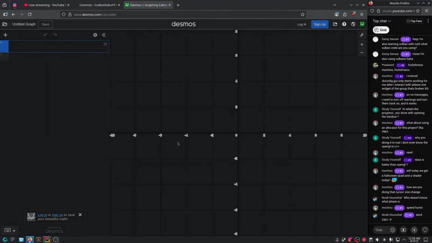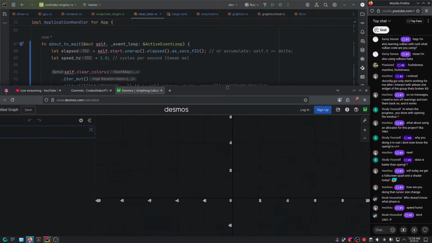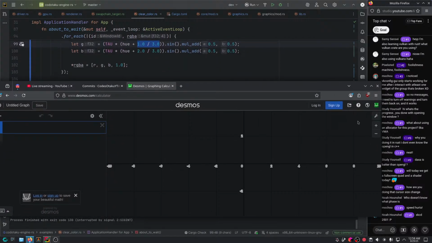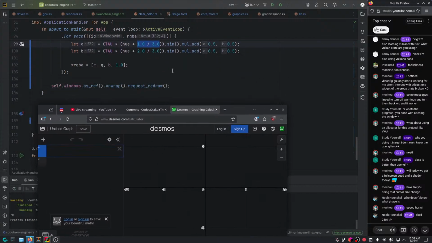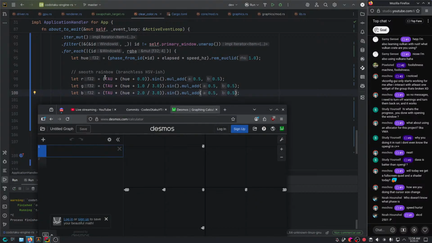Which was very useful to me because I'm also not very good at algebra, so I'm a very graphical person. So I'm just gonna share this little program real quick, if someone finds it useful that is struggling with these kinds of equations. So here we got tau, which is basically pi times 2, and I believe we have it here too, times u plus 0. Well, here sine, let's say sine, and multiply add.